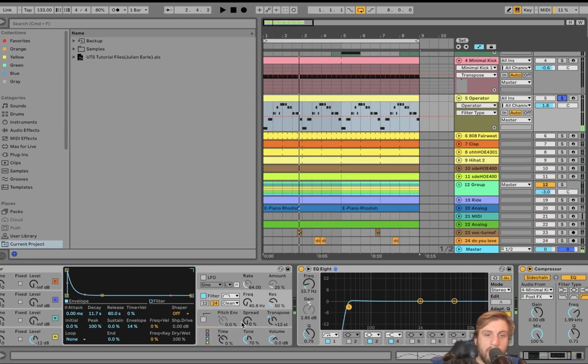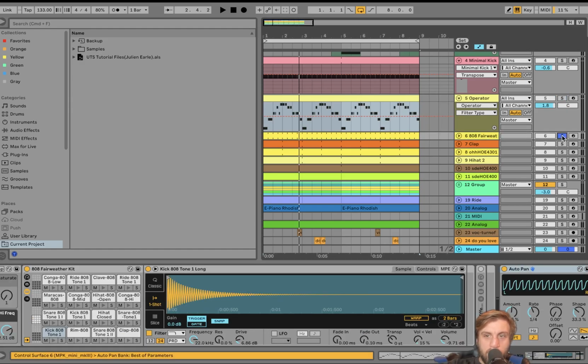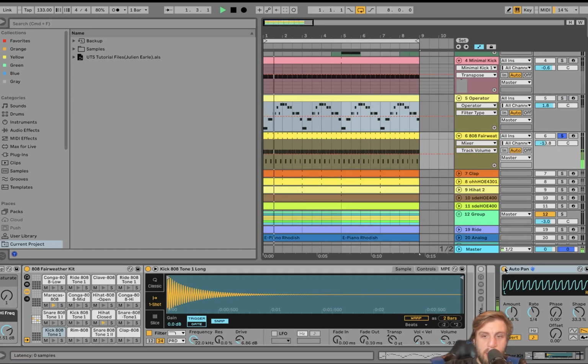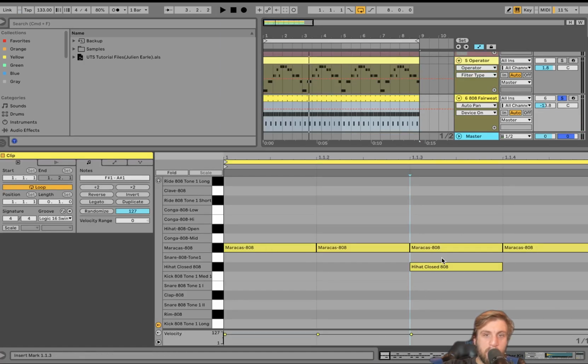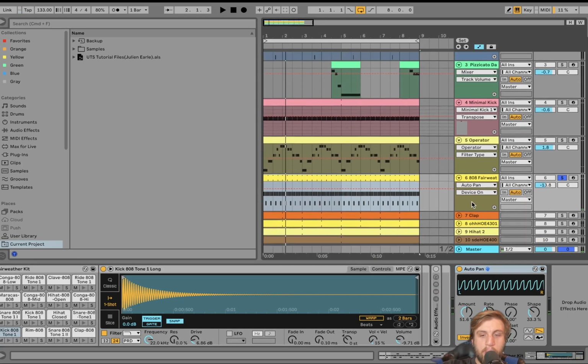Right, it's a lot more in the sound design there. Plus, we're cutting even a little more sub with this EQ8. We're sidechaining this to the kick. And then we move down to some drums. I've got this 808 kit. Really simple, just the little shaker and then a little bit of closed hi-hat. And then I got this auto pan here, so it's bouncing a bit off the kick.